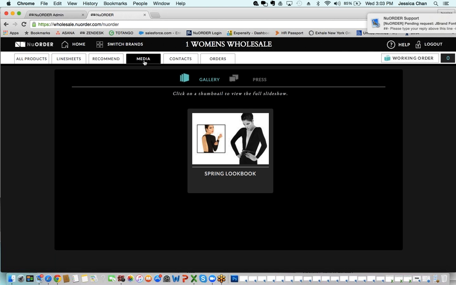Right. So, if you were to load any press in here, I definitely encourage you not just loading some of the stuff that you're getting from PR, not just loading items that are appearing on celebrities, but also going so far as to load your ad looks here.